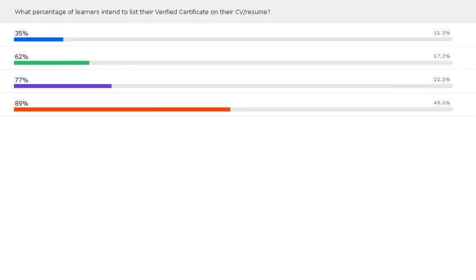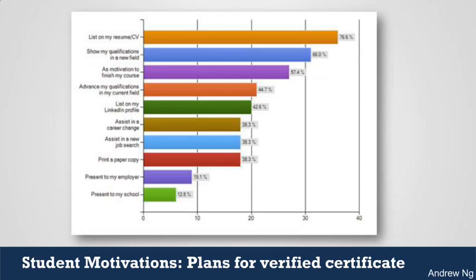That's actually very interesting. The large majority of you think that learners want to list their credential on their resume. Our data shows that 76.6% of the learners intend to list their verified credential on their resume. And it's very interesting that if someone graduated from, say, a university in Minnesota, as in the case of Zach's story, they will list their MOOC credentials on their resume from the single course they took from Johns Hopkins or whatever.